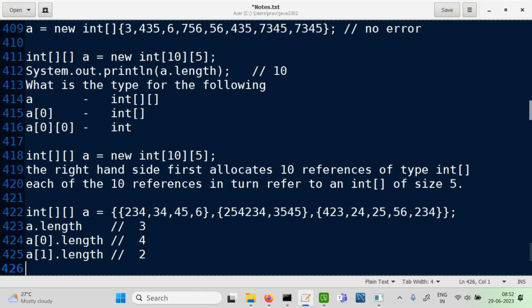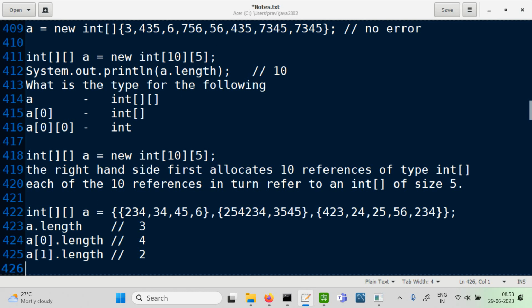Okay, fine. So this clarifies that each element, in the second dimension, second level. So it's 3 levels, right? First is a, second level is a[i], third level is a[i][j].